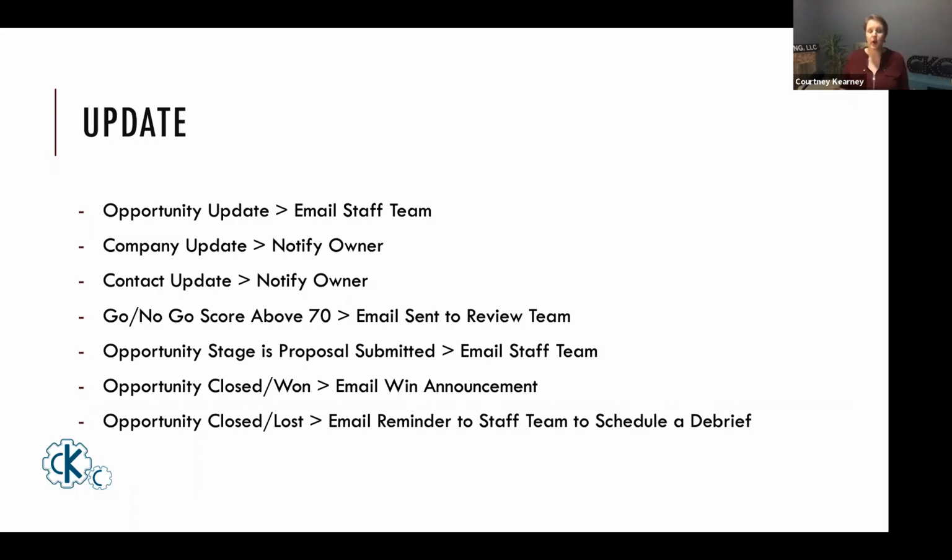If you're using the go, no-go form and you have a score higher than a certain number or certain rating, then you can send an email to a review team and say, this is a go, give your final approval. Looking at stages, when the stage is submitted proposal, should we interview someone, should we let the staff know? If the stage is interviewed, set interview to yes, that interview question mark field.